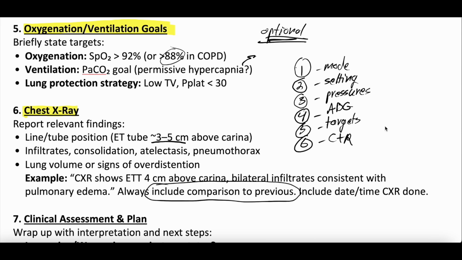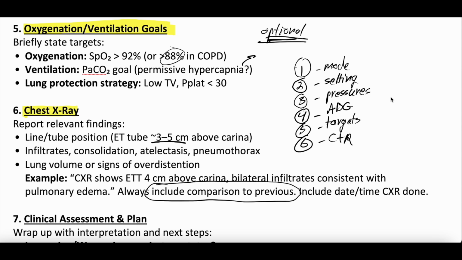So let's see, if we were to do all this, you'd say patient X is on volume control. Their current ventilator settings are a respiratory rate of 18, tidal volume of 450, which is about 6 cc's per kg of ideal body weight, FiO2 40%, PEEP of 8. Their I:E ratio is still 1 to 3. Their inspiratory pressures or peak pressures this morning range from 30 to 40. Their last plateau pressure was 28 with a driving pressure of 14.